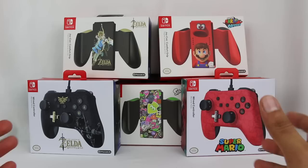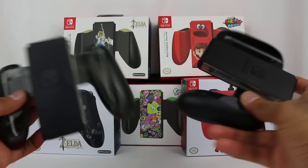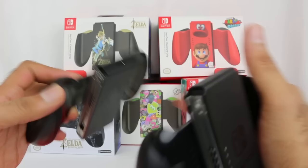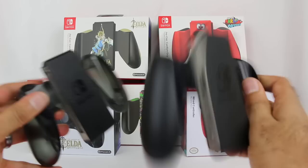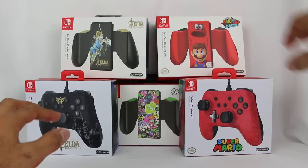We have something a little bit different. Not only are there different Joy-Cons, but the actual Joy-Con grips themselves also have different ones that have been released. The Joy-Con grips are just kind of plain black, but then the charging grip is also black but it's a little translucent — you got your USB port right there for charging. Power A has released a bunch of special Joy-Con grips: we have a Legend of Zelda Breath of the Wild themed one, Super Mario Odyssey, and Splatoon 2.